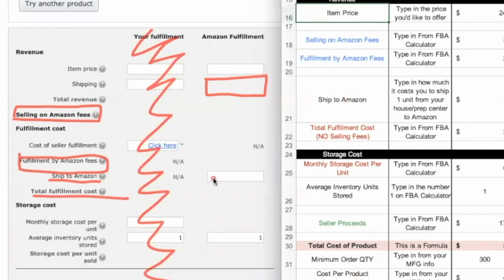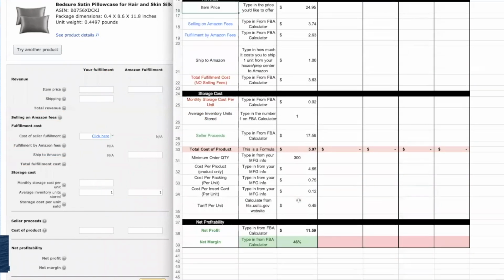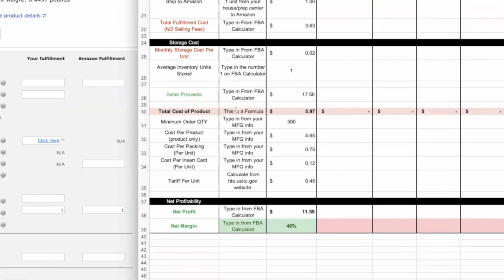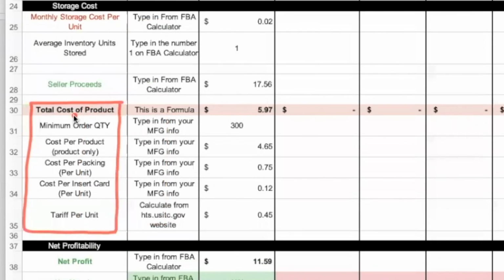The big difference between our worksheet and the Amazon FBA calculator is that I have added some rows right here for the total cost of product. I've added a breakdown to figure out, okay, what does this include? So this includes the minimum order quantity, the cost per product, the cost per packaging, the cost per insert card, the tariff per unit.